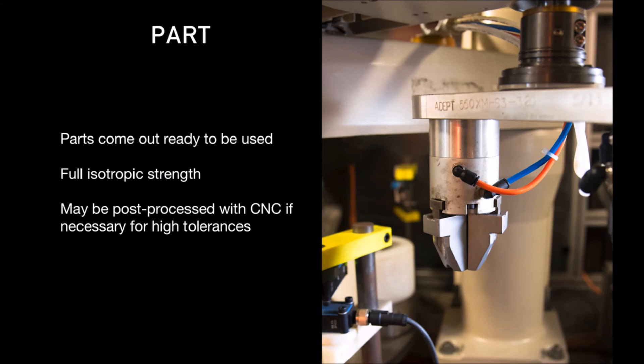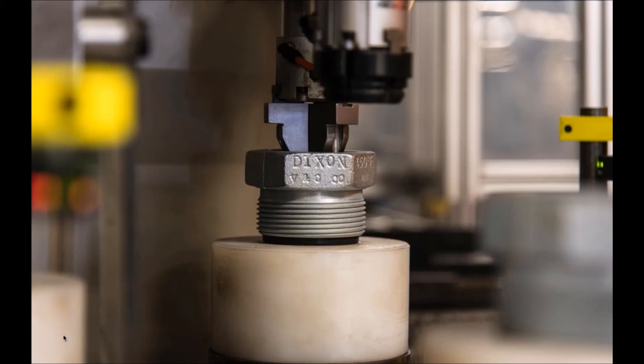Here's the part on the actual gripper jaw on their line. Parts come off ready to be used. They have full isotropic strength, so the z-axis strength is equal to the other axes because you get crystal growth across all axes. The part is just the metal that you chose to print with, so in this case stainless 17-4. You can choose to do any type of post-processing you would traditionally do on that metal. The tolerance is similar to cast, near net shape. Here it is in use, locating that fixture on the polymer ring you can see there at the bottom.